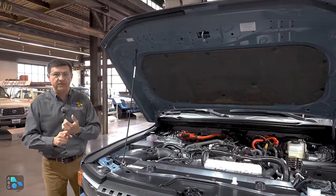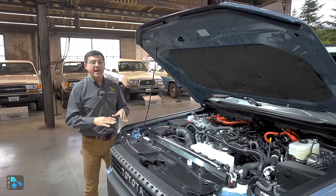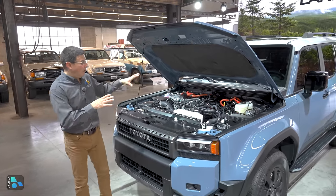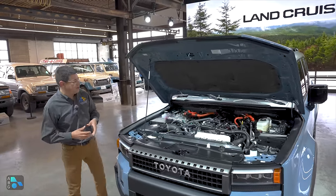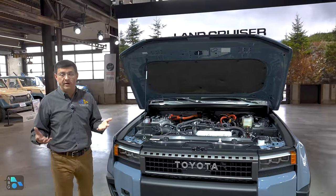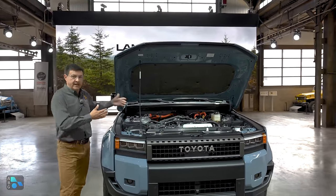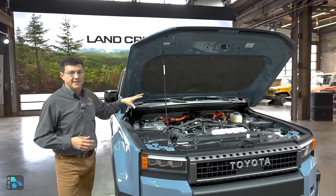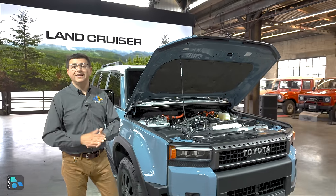It uses a true center differential with a two-speed transfer case and a locking mode on the center differential — so full-time four-wheel drive and the extra capability of a true center differential. That ability to have all the power going to all the wheels but have them all spin at different rates is something we don't find in all the competition. Depending on the type of off-roading, this is going to tear up the trail less, which is important if you're environmentally minded. It also means you have the ability to send power to both axles in snowy or rainy situations where a locked center coupling would not be appropriate. Of course, if you want to lock the center, you can do that, and you can also get the locking rear differential.